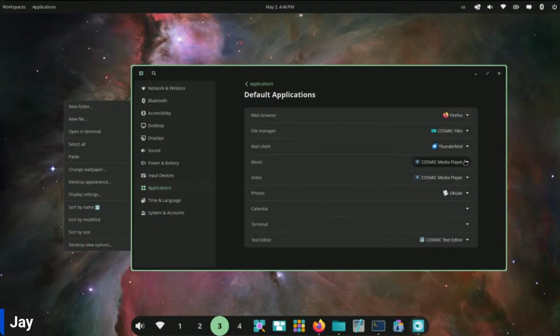So by default, obviously, we only have one application here. With the exception of this, we also have, I can barely talk today, Rhythm Box, boy. Photos and calendar, terminal. Let's see what we have. Cosmic terminal, which is interesting that it wasn't already selected. I would have thought that in the default configuration they would have chosen that already. But you get the idea, right?